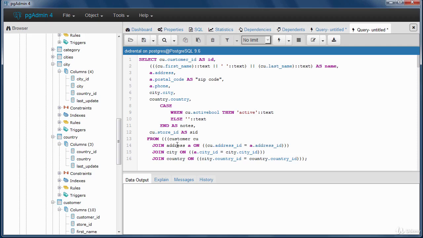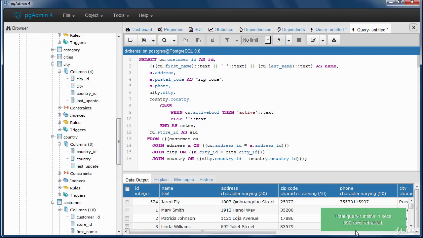So I'm going to execute this query so that you can see the output. Just click on that, and that should show me the output. Okay, so it's returned 599 rows. So we see how complex this is. So now I'm going to create a view from this complex query, and the view will give me a complete customer data, which would be a combination of data from several tables.